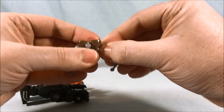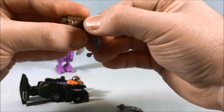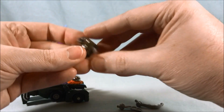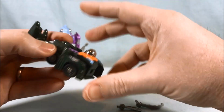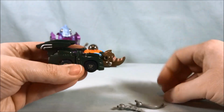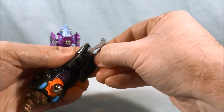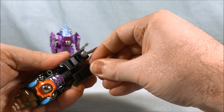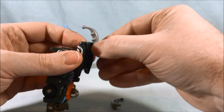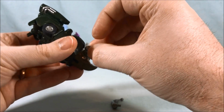Put him off to the side. And then if we go for, yeesh, oh man, I'm afraid these are going to get stuck in here. Ugh, gonna want to be careful with that. That's a really tight fit on that one. Anyway, I'm going to go ahead, flip this up, flip these up, peg this in, flip the feet up, and then peg this in for the transformation. And then again, if you wanted to do the arms, or make this an arm for one of the larger figures, you would peg these in very much the same way the Piranitron transformed. And then it would connect here as the new elbow point. Otherwise, we're going to take this off and peg this back in here. Or you could, again, peg it in here.